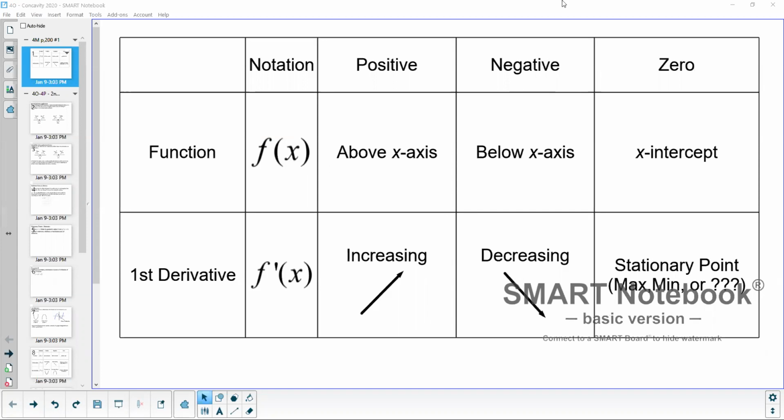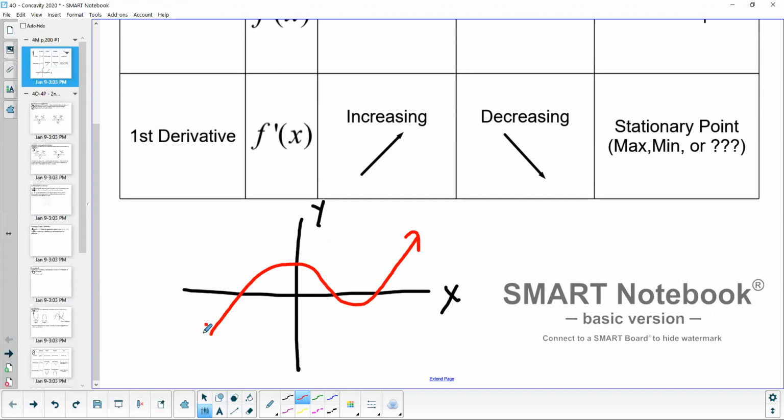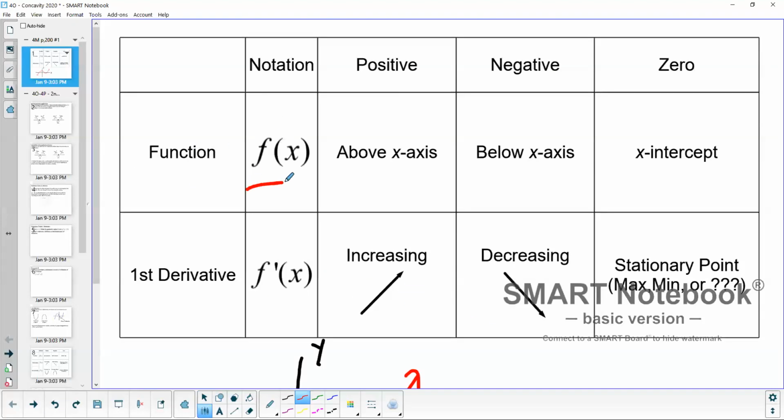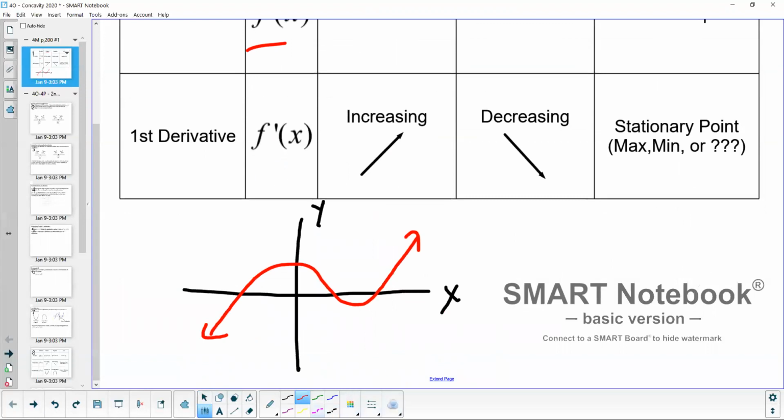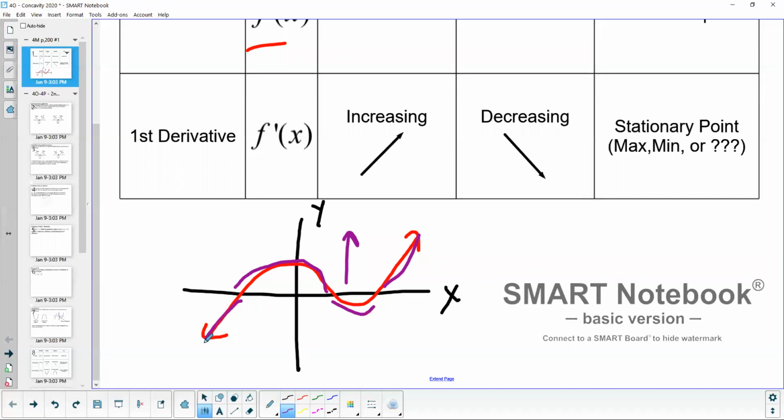And so hopefully at this point, you've worked through some of the problems and you figured out that when a function is positive, your value is above the x-axis. So for example, if I give you x and y axes here, just a quick sketch, and my function is doing something like that. And so I ask you, where is the original function positive? Well, the original function is positive on this interval here and this interval here because it's above the axis. Likewise, if it's negative, it's below, which would be here and here.